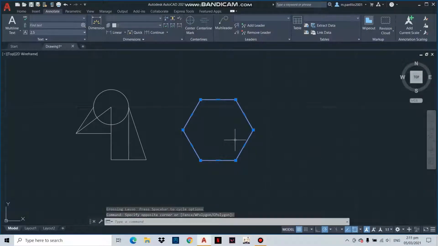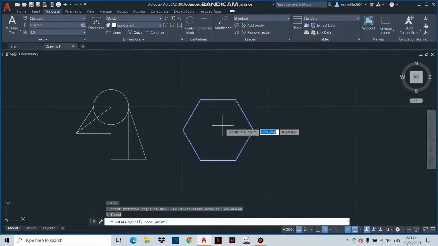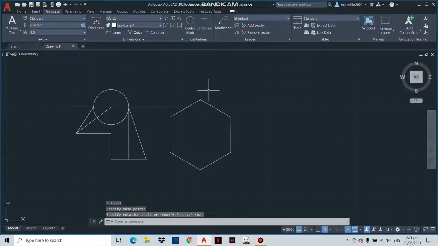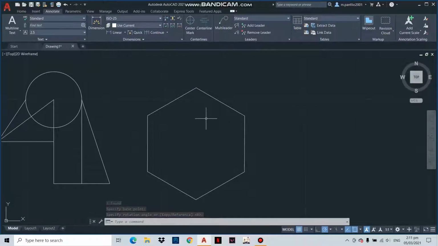So you will need to rotate. In rotating, you need to simply type RO, rotate, then enter, and then click any endpoint. Okay, like this. Next one is we will create a circle.